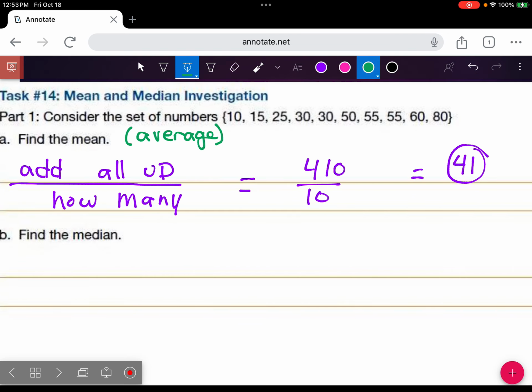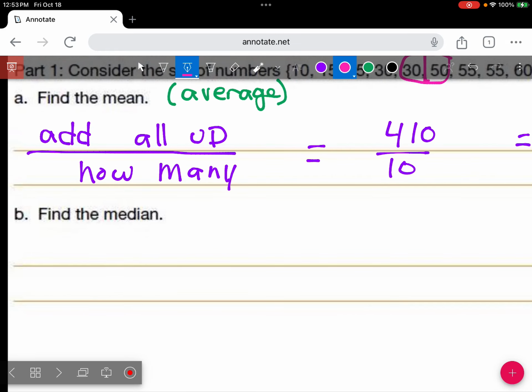All right, so then let's find our median. How do I find our median? It's the middle number, right? It's the middlest number. We don't have one since it's 5 on the top. So it's going to be halfway between what two values? 30 and 50. So our median's right in here. What is exactly halfway between 30 and 50? 40. So if you have a median between two values, you average those two specific values. So it's our halfway point or midpoint.